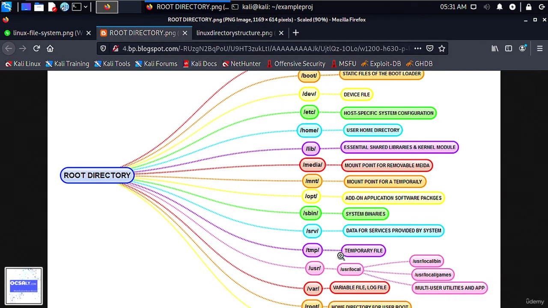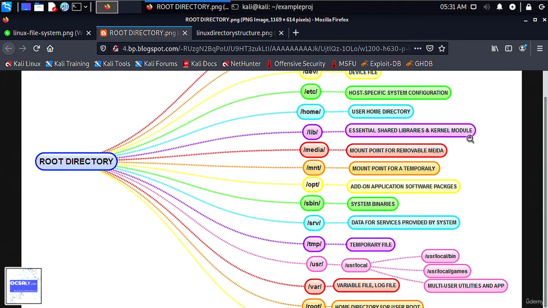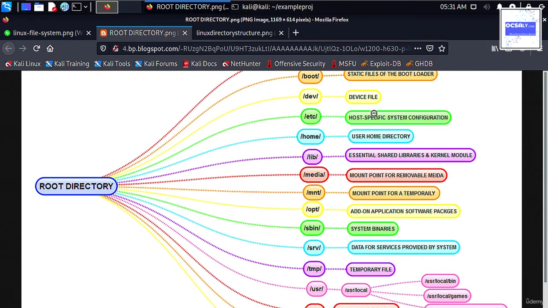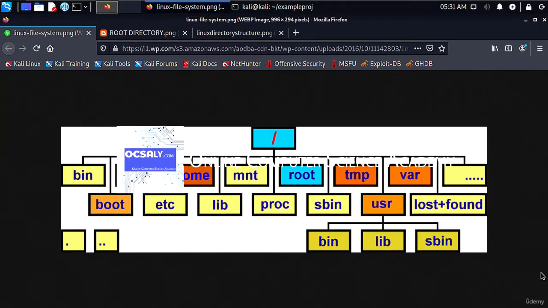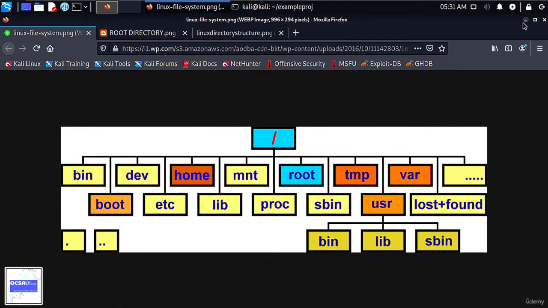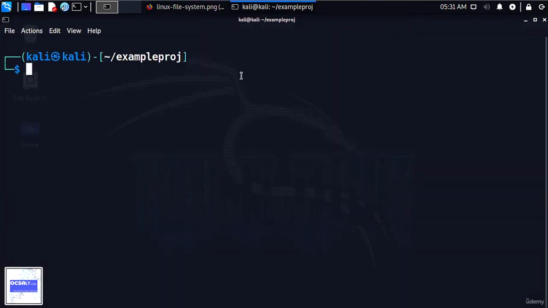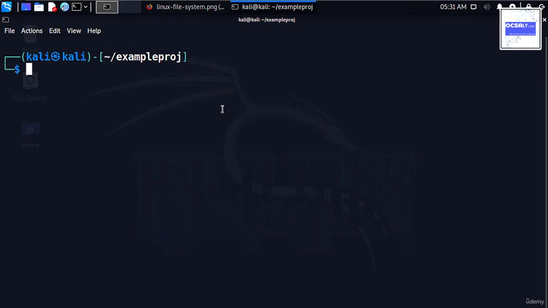We have another representation here that I want to show you, with boot and dev. As you can see, we have this scheme here. First, I want to talk about the dev directory. Linux has a special directory that contains files actually representing each attached device. The appropriate name is the dev directory.